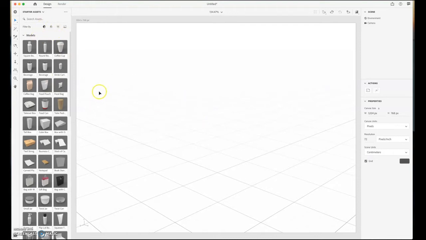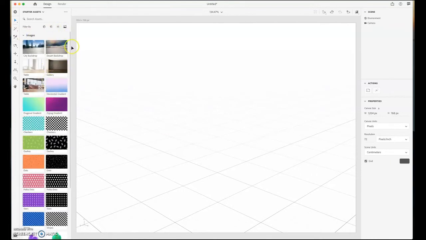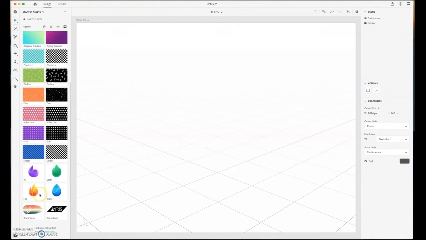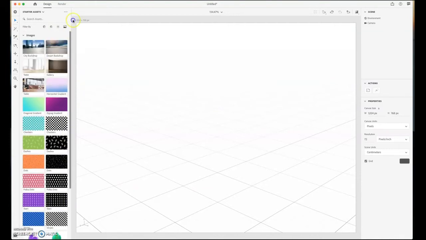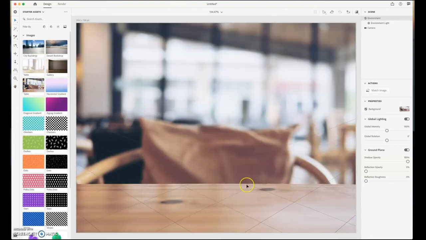Let's talk about how this works as far as the objects, and now let's talk environment. If we go to Images, you can start to see some of the backdrops that we're dealing with. They get a little wonky down here at the bottom, but up here at the top, I would really suggest using one of these two tabletops. This is one tabletop, and this is the other. I'm going to go with this one. I like this one a little bit better.